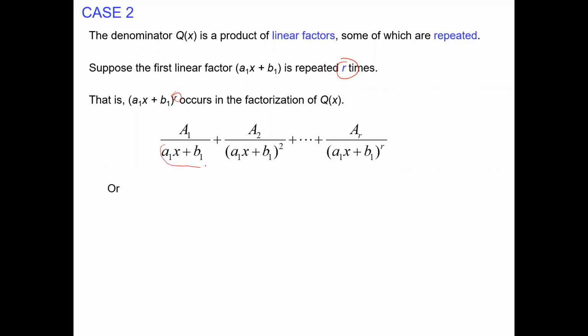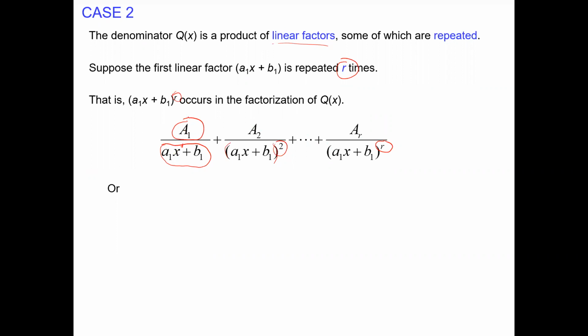We will take the first factor, and then we will take the same factor to the power of 2, and then the same factor to the power of 3 as a denominator of the partial fraction, and then we will keep working until we reach the final exponent. Okay? And of course, on the top, we will place the constant because the numerator always has to have 1 degree less than the denominator. If this is to the power of 1, of course, it is the linear factor, then this will be just a constant.